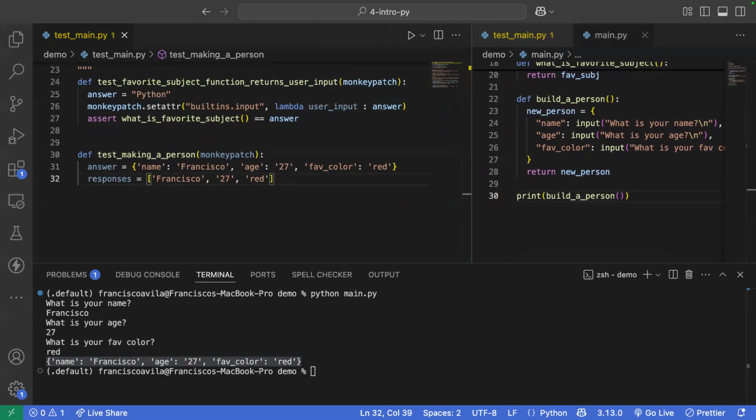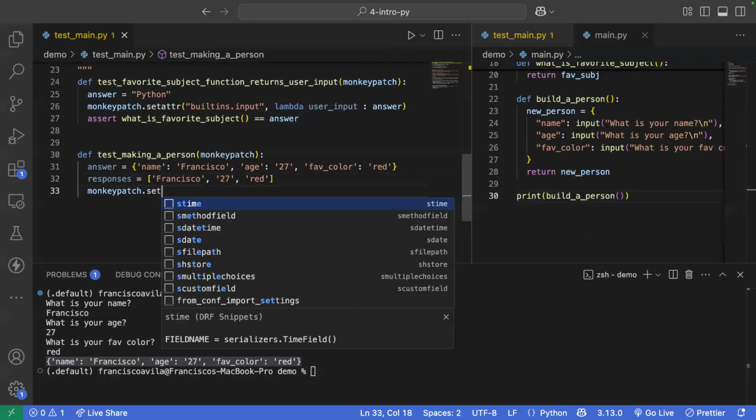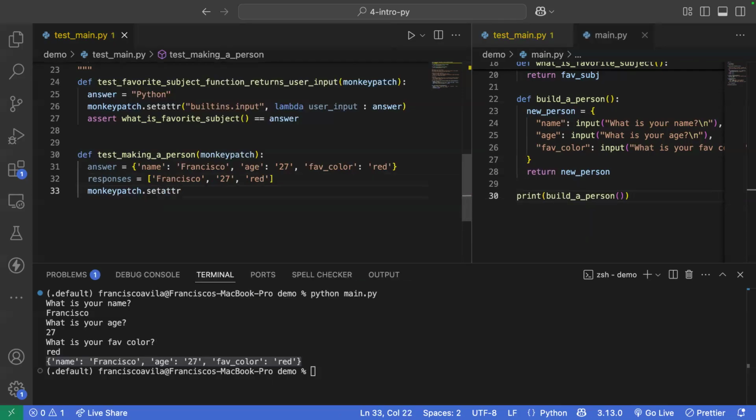Now the question is, how do I do that? How do I ensure that Monkey Patch can iterate through something and actually change the independent values there? Well, I have responses. And if I make monkey patch and I say set attributes, I pass in the same information here.